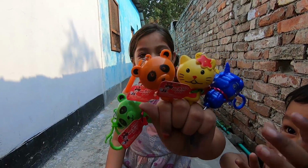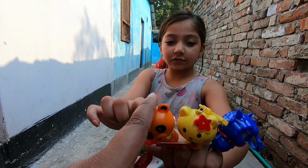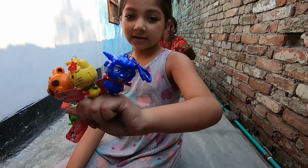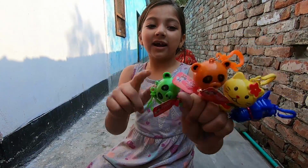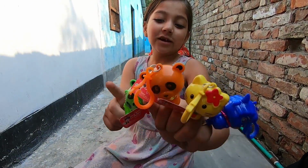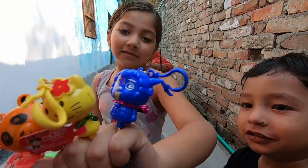Yay! Let's count the lollipops. 1, 2, 3, and 4. Yay! Green color, green color. Here I am. How do you do? This is green color. Wow.